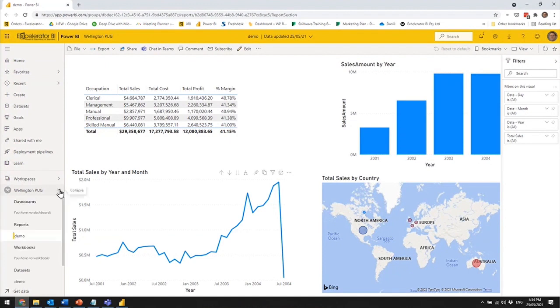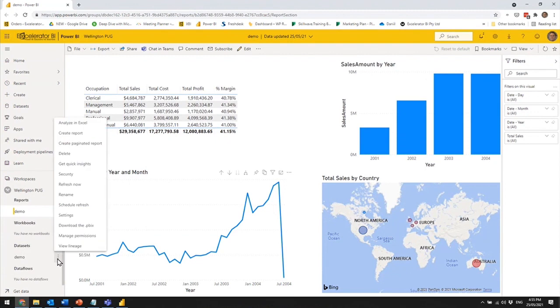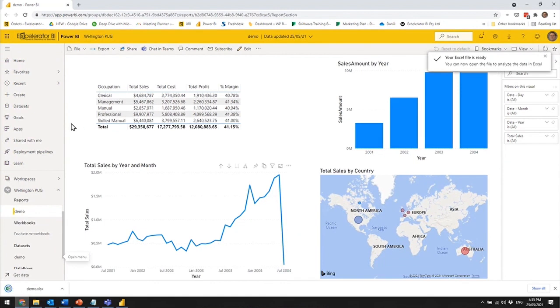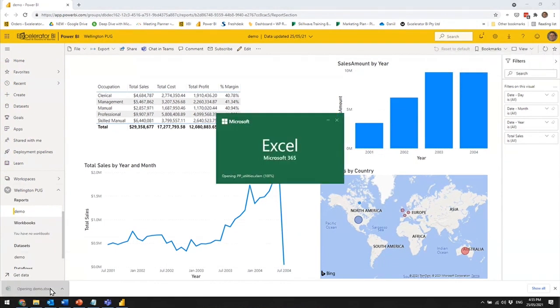All right. Look, there's many things that I could show, but I do want to show one more thing, and that's Analyze in Excel, which is how I got confused. So if I come over to the data set here, demo, is this option, Analyze in Excel. So remember, I've copied the entire set of data into powerbi.com. When I select Analyze in Excel, what happens is I get a new Excel file that's been generated.